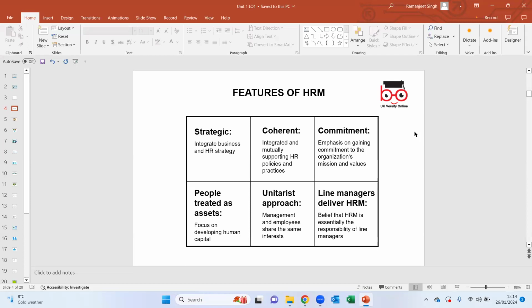Coherent HR, on the other hand, is essentially how they can mutually support each other and be in consensus with the organization's policy. Everyone should accept that. For example, if the policy is a strict dress code, everyone has to wear formals. Everyone has to follow that. It can't be that people are coming in hoodies and pajamas for working, right? That's one example of coherent, integrated strategies, essentially. Then we can talk about how committed the organization is towards its mission and vision statements or its values, and that's how they push their associates as well from an HR standpoint.